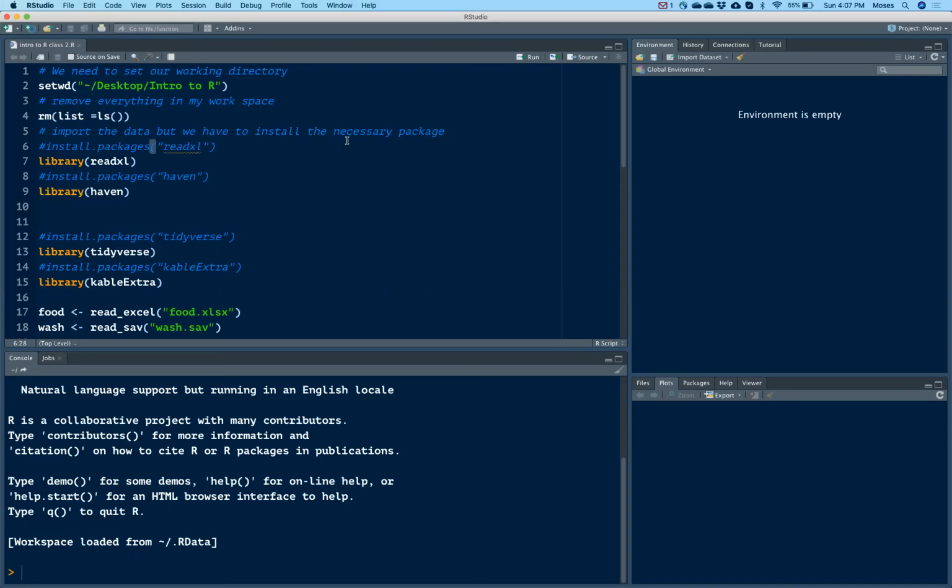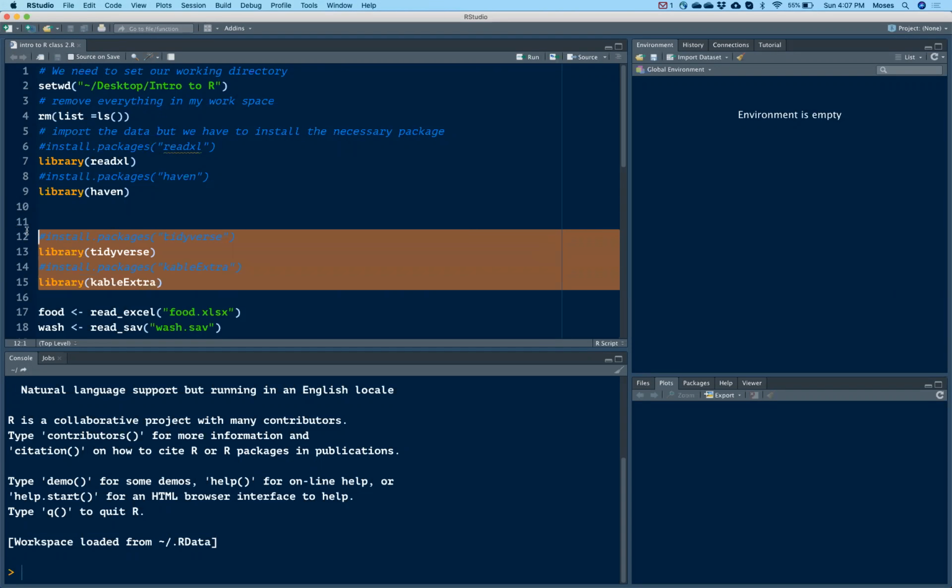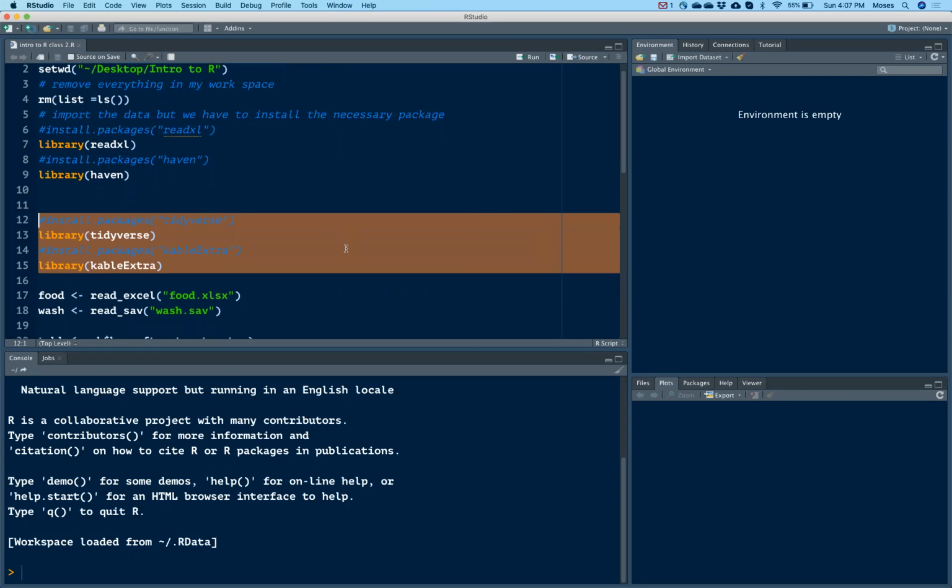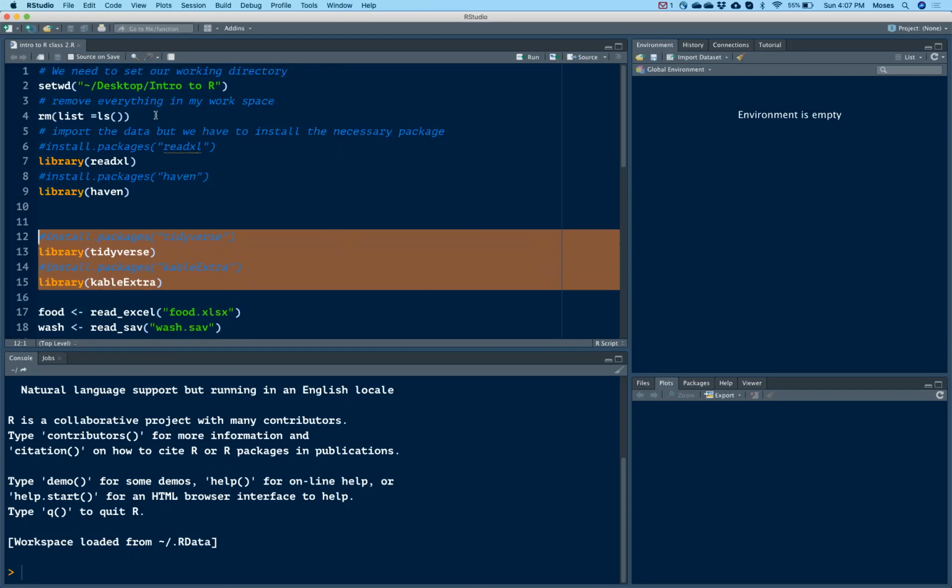So I hope everyone installed the two packages. These two packages are the ones that I said we will use today. I forgot one code that is much more important, which is to make sure that we remove everything in our working space. Just like Stata or other software, we need to make sure our space is clean. We don't have anything inside.